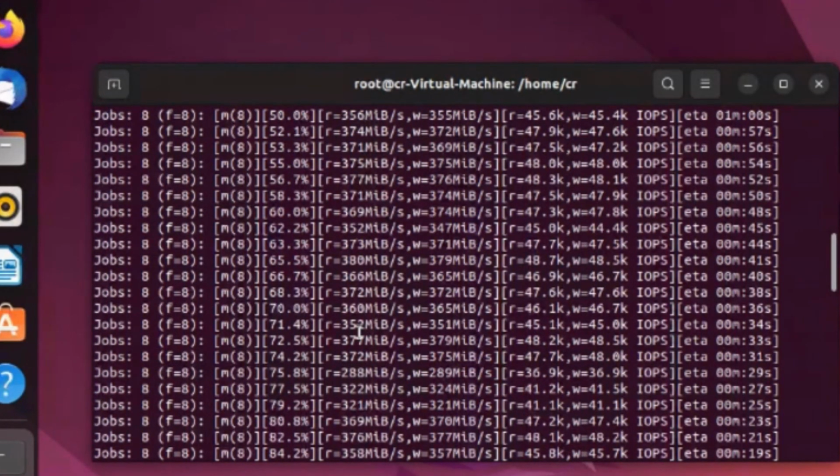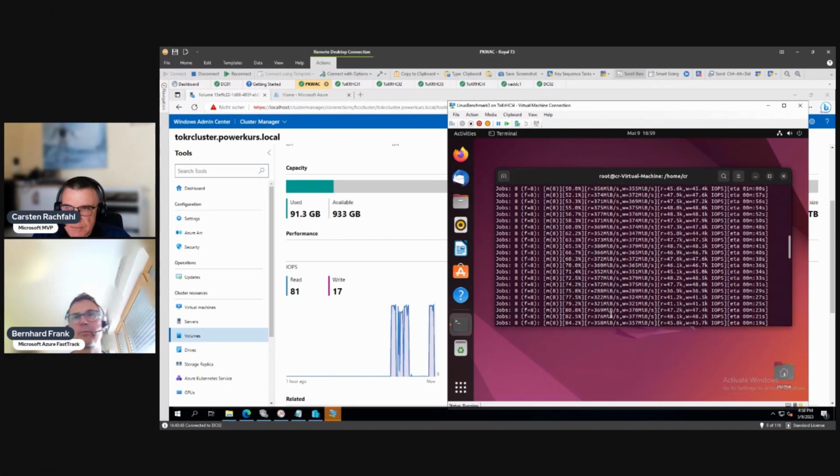I mean, if you have other workload running on that cluster at the same time, then it will obviously drop, right? Because we don't do any quality of service here. We could, but we haven't done so. So the system takes what it gets, and this is currently what it is capable of, right? That's why we should test on an empty system, right after the deployment, with nothing on it. Then you should see stable, consistent IOPS, and then you know that at least you can go ahead.